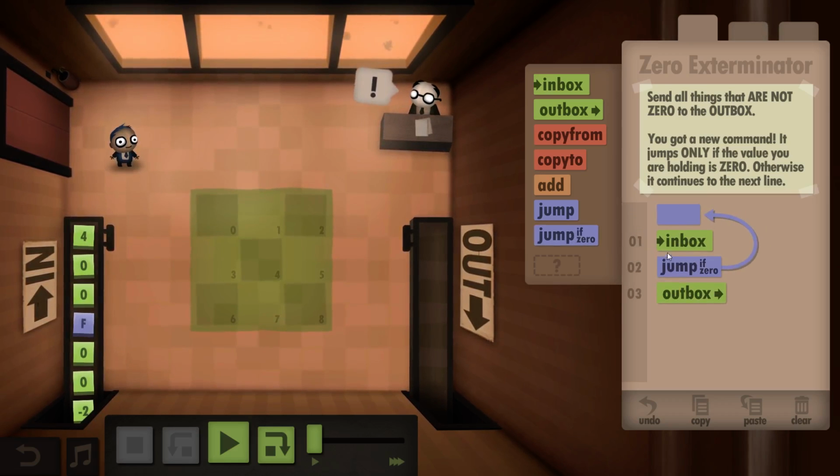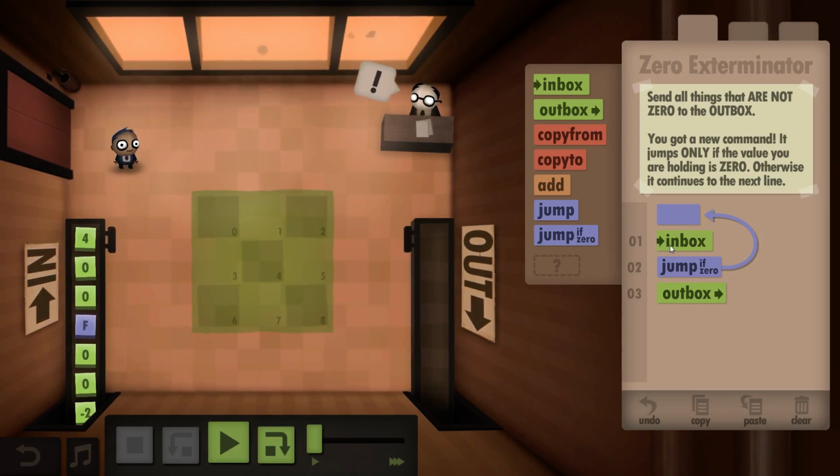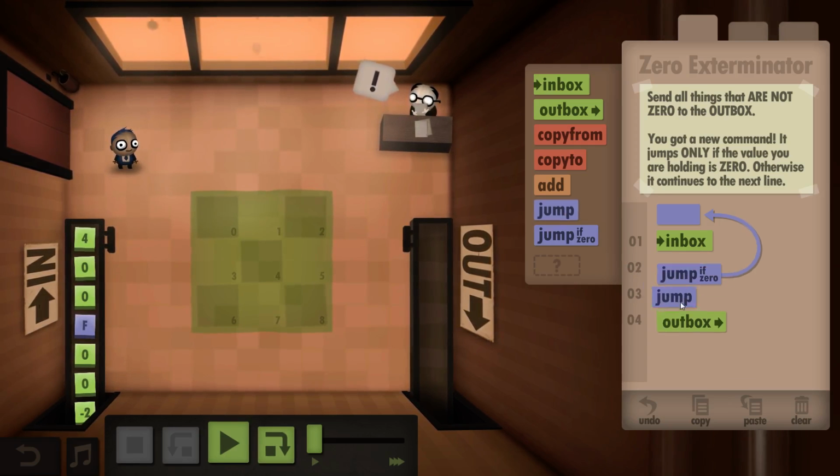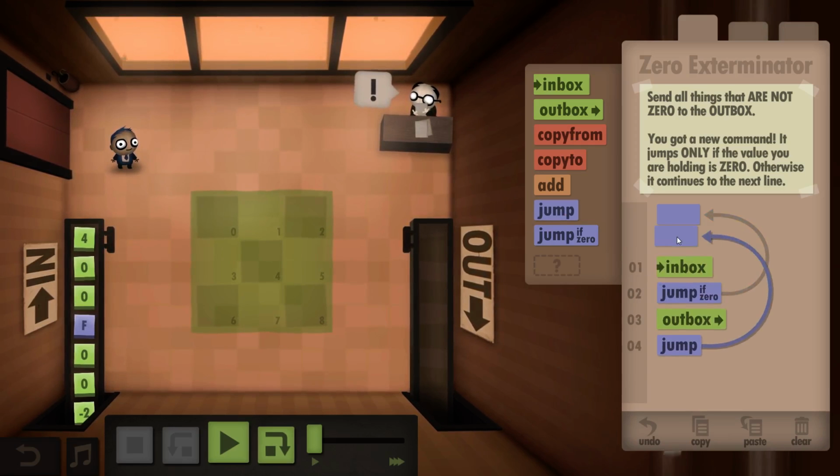So let's see what happens if we just jump it back to the inbox if we grab a 0. You gonna try that? Yeah. Okay, let's see what that does. And then if it gets past the inbox, we have to jump back to the beginning. How about that?